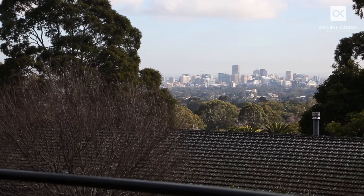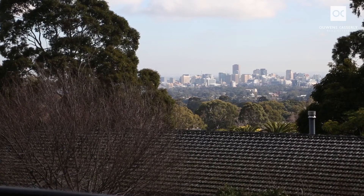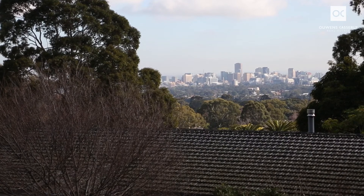A distinctive and impressive home that's a standalone with its selections and its decor. Situated in the slopes of the Adelaide Hills, this combines sweeping city to the sea views, superb convenience and offers a secluded sanctuary of sophistication. This solid brick unique Torrens title home has been recently transformed, undergone a complete renovation and presents in new condition.